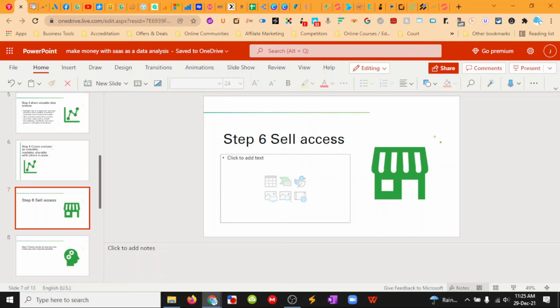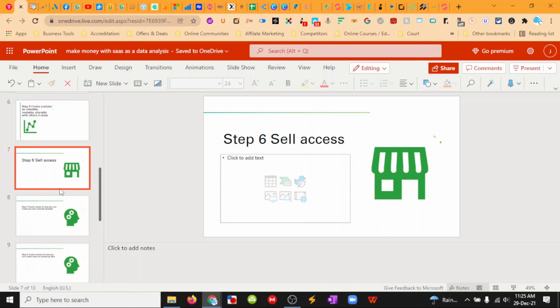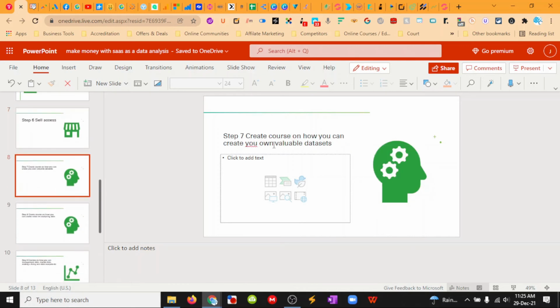So create a product that will actually help you in your consulting. So access to your data and your analytics is automatic as possible. So create your own course on how they can also use the data that you're selling.